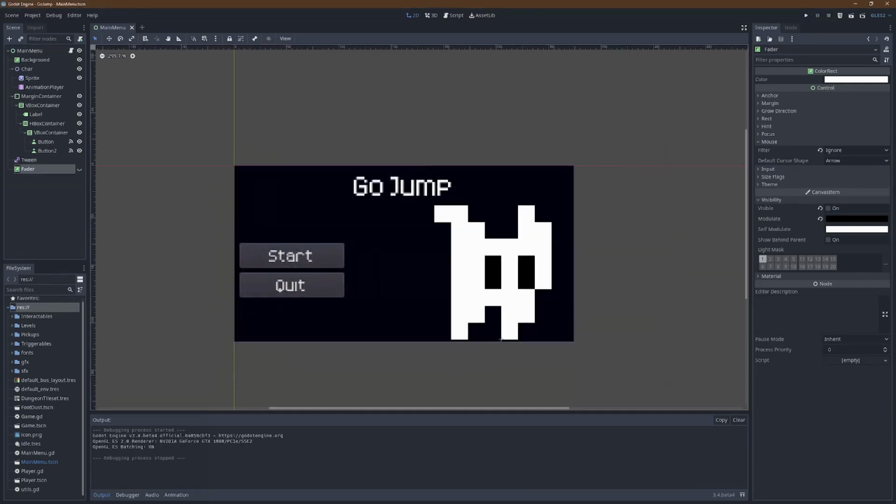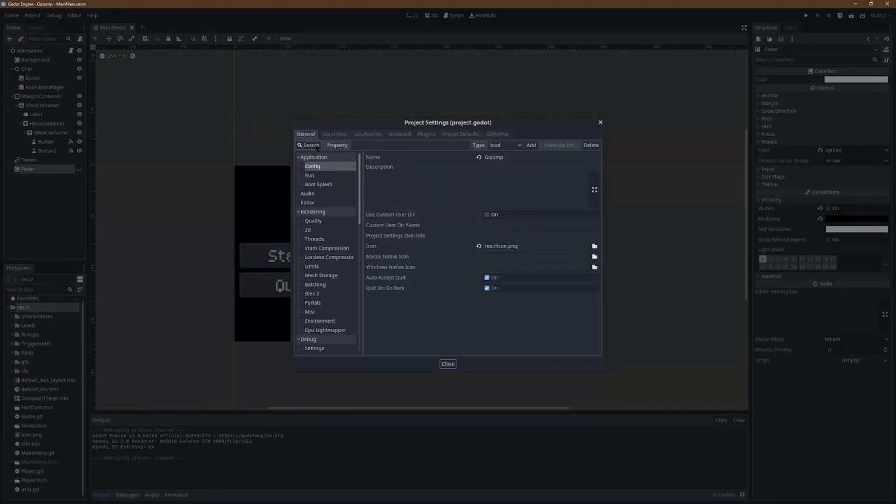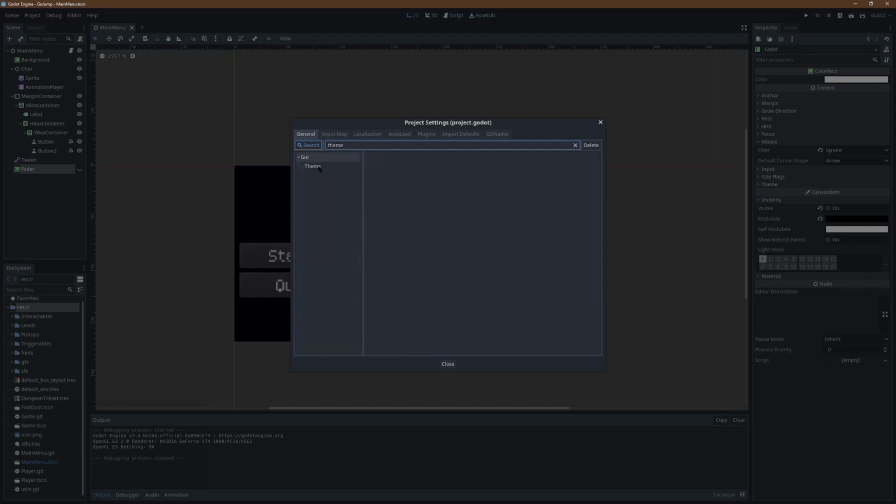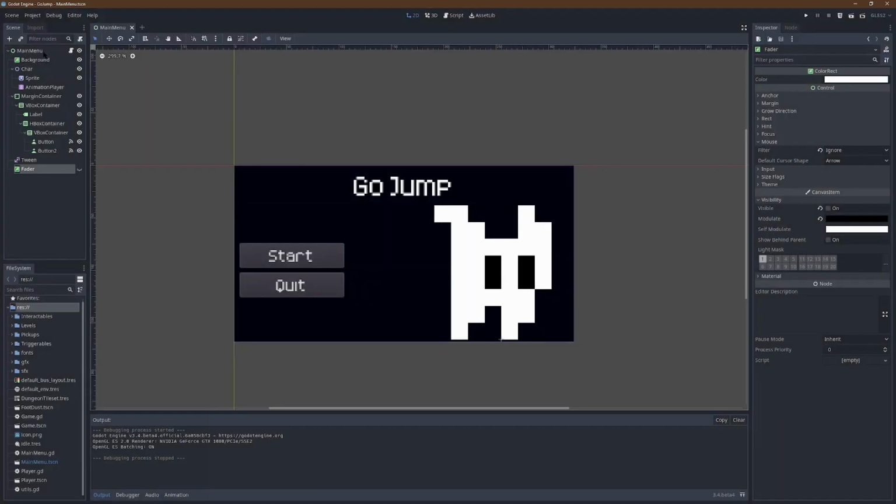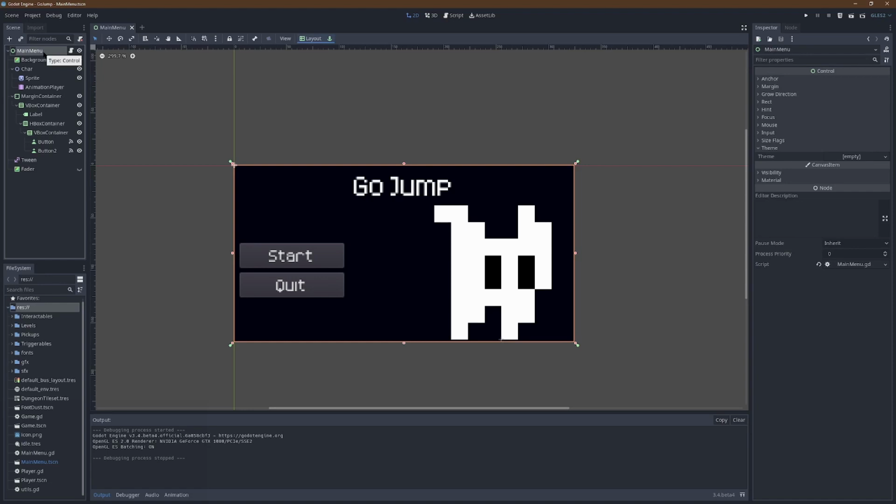The next thing I want to do is do something about these horrid looking buttons. Now, Godot has a theming system, and as a matter of fact, you can set that in the project settings. You can set a default theme. Here, you can say I want to use a custom theme, and you can select it. If there's no theme specified, then it will use the theme specified in the project settings.